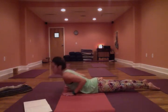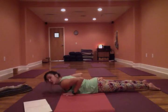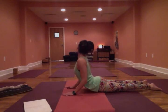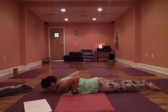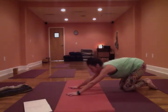Inhale, rise up to cobra, gaze is over right shoulder. Exhale. Again, we're going to inhale, rise up, gaze over your left shoulder now. Exhale, release. Inhale, we're pushing up through table back to our child's pose.